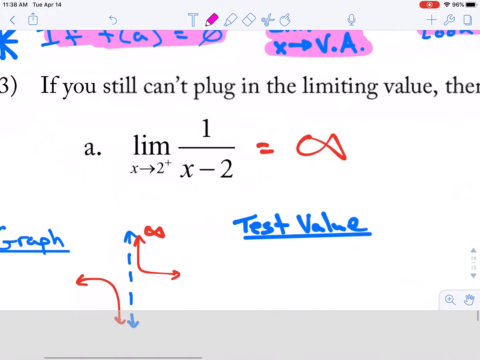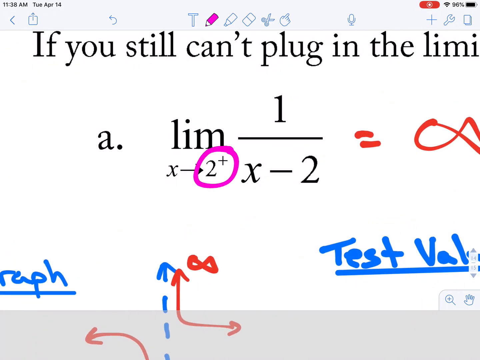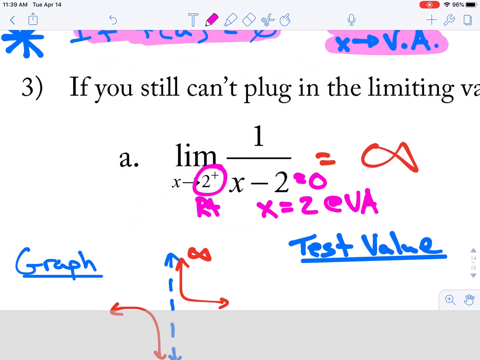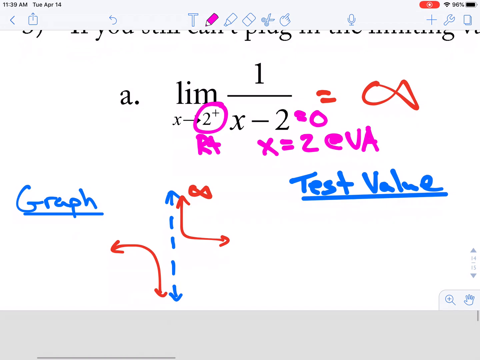So we look at this first one here. This is a one-sided limit, and we're coming from the right. As we approach 2 from the right, notice 2 is our vertical asymptote here, because x cannot equal 2. Right? So that's why it's a problem. We can't plug 2 in. If we plug 2 in, we get undefined. So we can look at the graph. And if we look at the graph from the right, our graph shows us that it goes up, which is why the answer here says infinity.